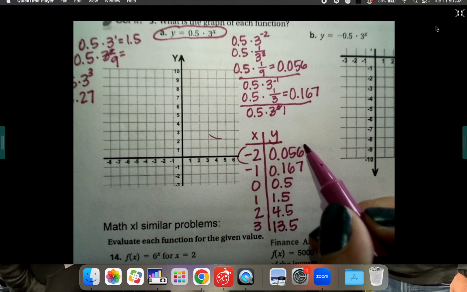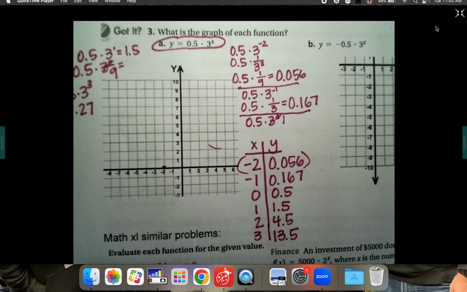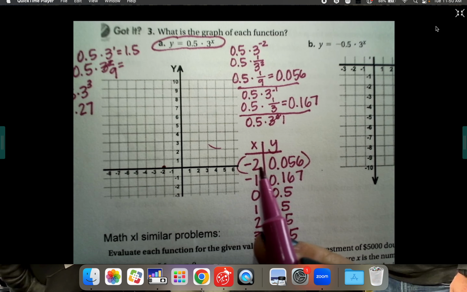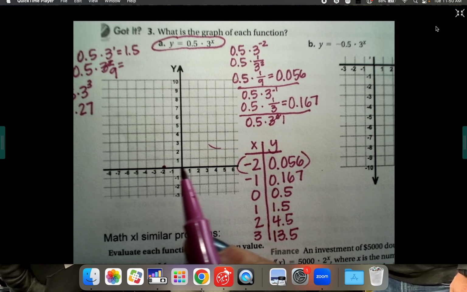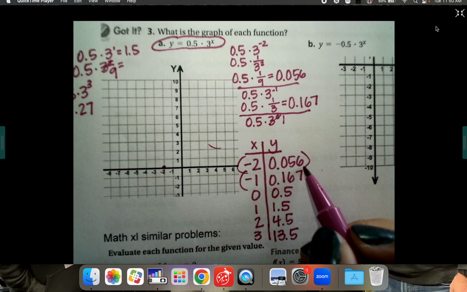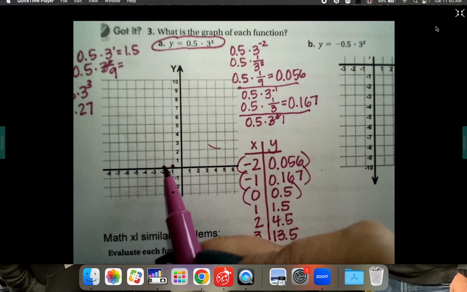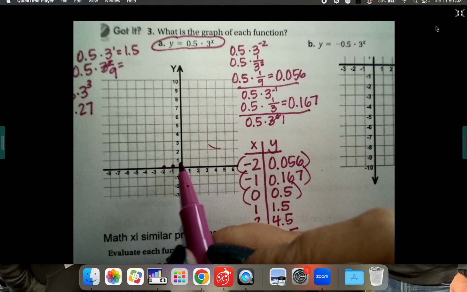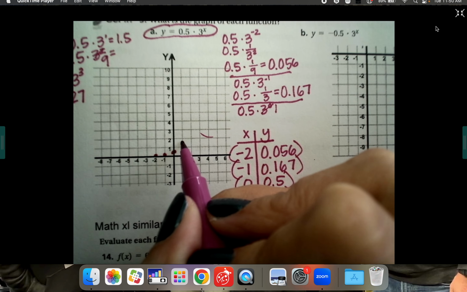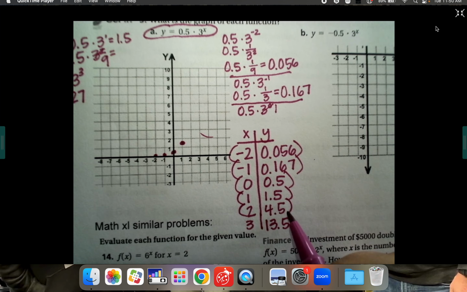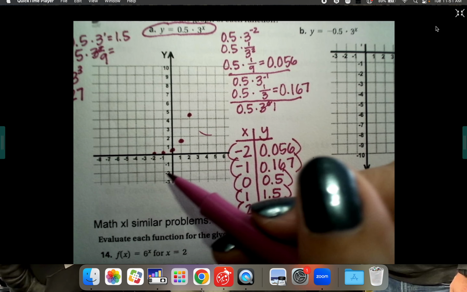These turn into ordered pairs. So your first dot is at -2, and then so tiny you're not even going to be able to see it. It's not quite at 0 though. Remember I told you nothing is quite at 0, so it actually shouldn't be touching that 0 line, but that's okay. -1 and a little bit bigger, it's basically in the same spot. 0, 1 or 0.5 is right in the middle here. 1, 1.5 is right there. 2, 4.5, look how rapidly this is growing. It's definitely a curved line.